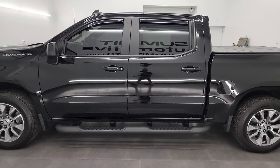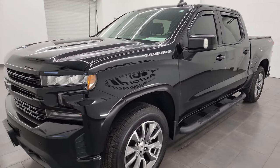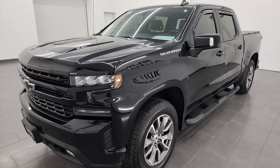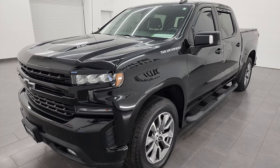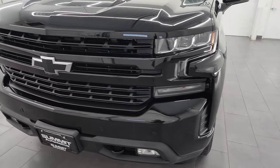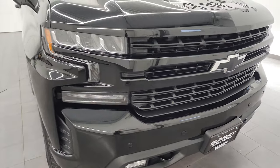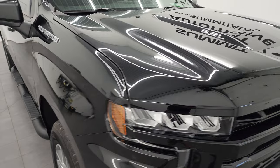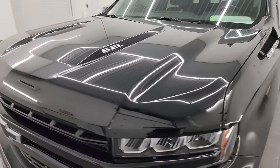This 2021 Chevy Silverado 1500 has the 6.2 liter V8 gas engine and this truck has been fully safety inspected by our service shop, has a fresh oil and filter change, all the fluids have been checked and topped off and this truck is 100% ready to go. I'm going to go all the way around in this video, inside, underneath, start it up and take a look under the hood, give you the most accurate representation that I can of the truck.